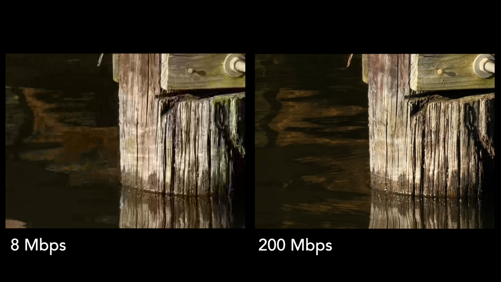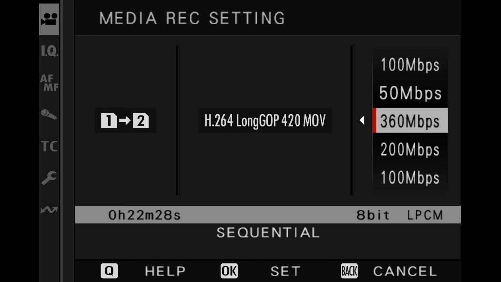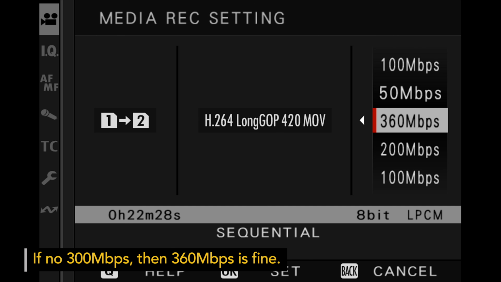Of course, the larger your file size will be, and the opposite is true. You're looking to choose a trade-off between a bit rate that is a manageable file size, so it's not too high of a bit rate, but doesn't make your footage look crappy like low bit rates do. We could go back and forth on what is the best bit rate to use. Let me just save you some time, okay? I'm going to suggest that you choose either 200 or 300 megabits per second. If it's client work, choose 360.